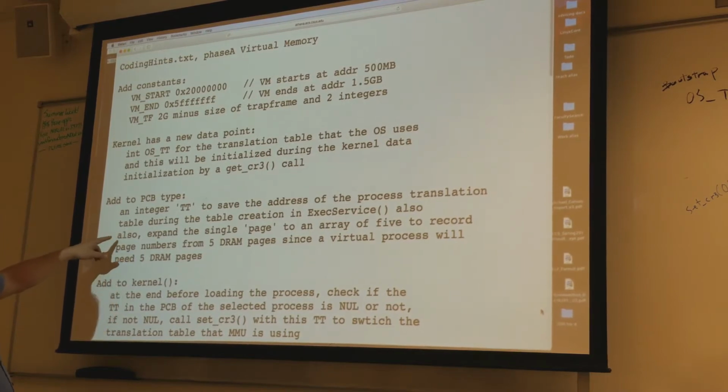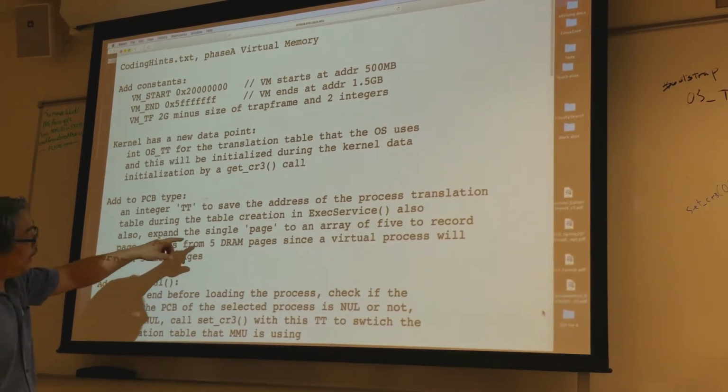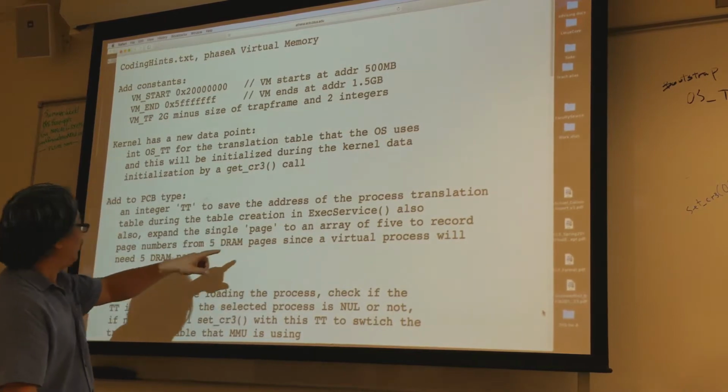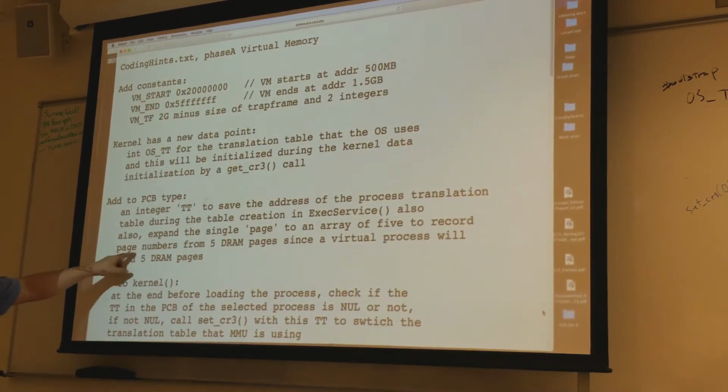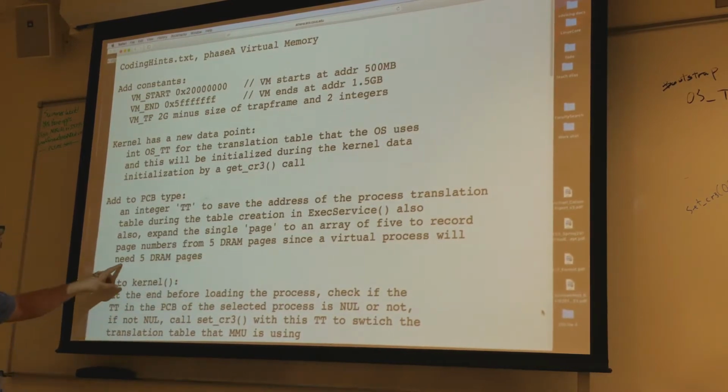So that's created during the exec service. Also, two alsos: expand the single page to an array of 5 to record page numbers from 5 DRAM pages, since the virtual process will need 5 DRAM pages to start.